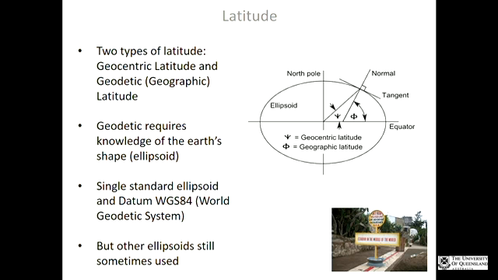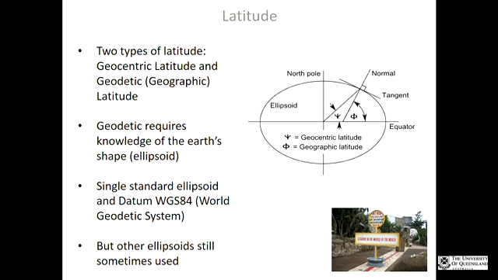If we first look at the geocentric latitude, now we're looking side on to the Earth. North Pole up here, South Pole here. This is the equator, and let's assume we're at this point here. The geocentric latitude draws a line from that point to the center of the Earth, and then measures the angle between the equator and that line. So that's just a direct line from the location you are to the center of the Earth, and measures the north angle here.